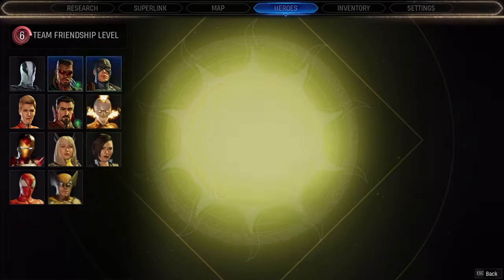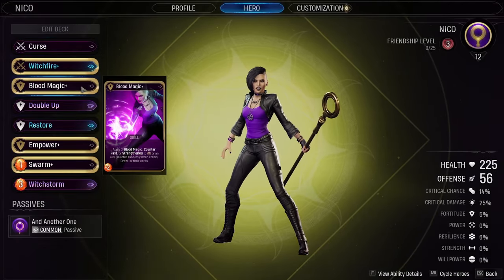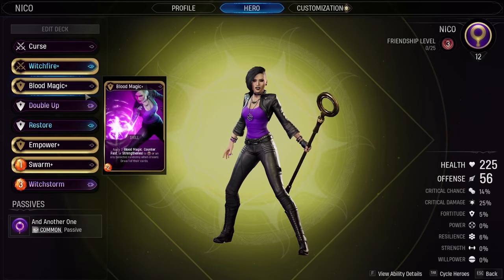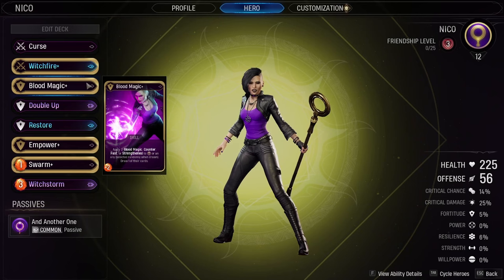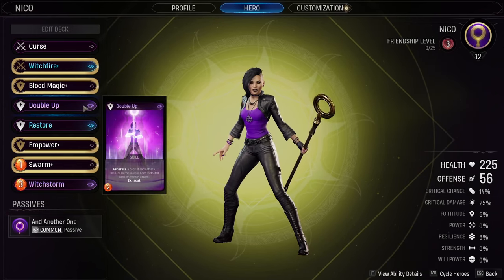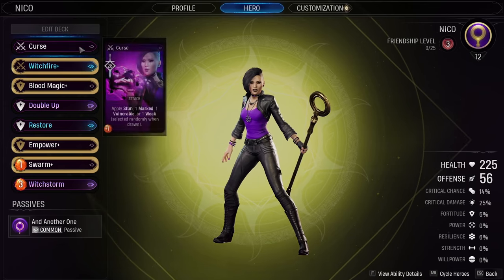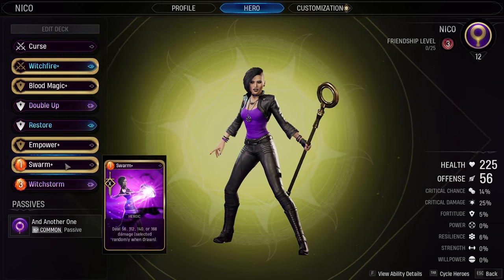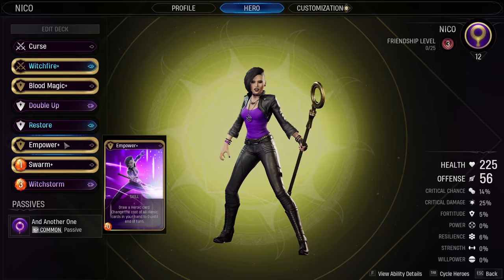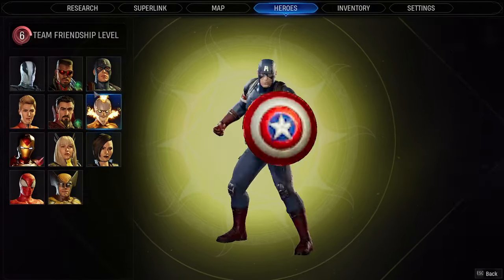But learning my lesson, let me just check Nico's deck. Curse, blood magic. Yeah, no, I gotta swap this. Deck. Oh no, I don't have any unequipped ones. Generate a copy of a card, exhaust, curse. Witchfire. So it's gonna be hard with her, I think. Yeah, I think it's gonna be harder. We'll see.